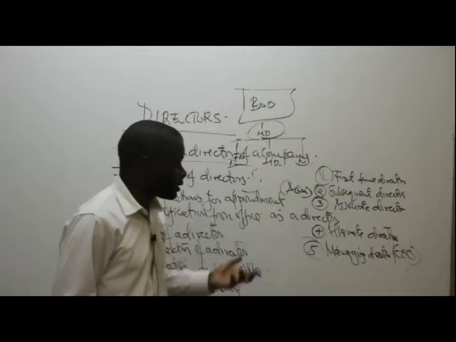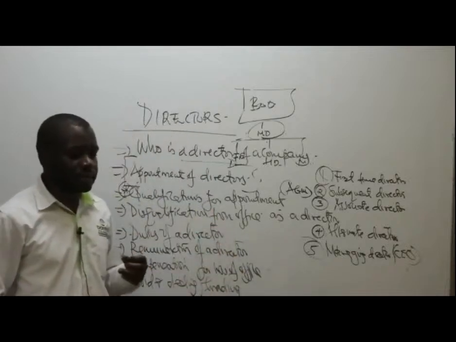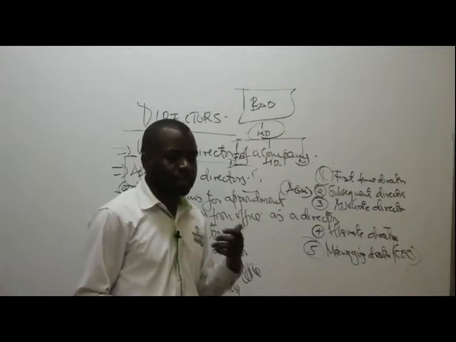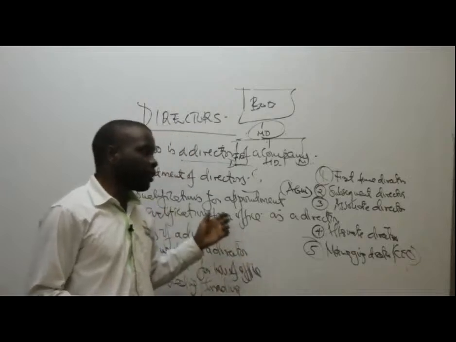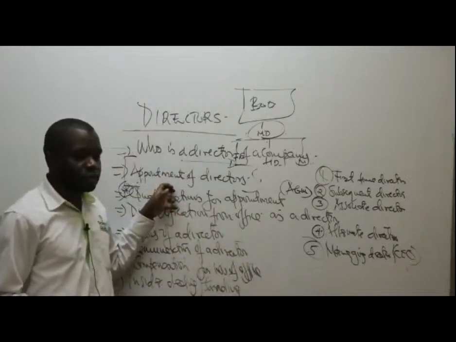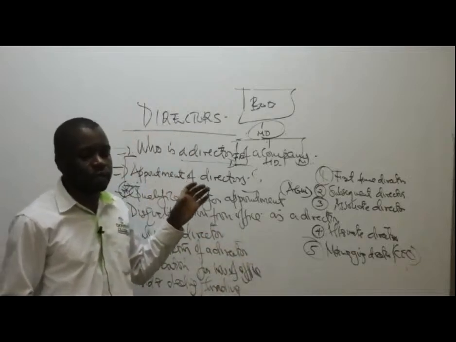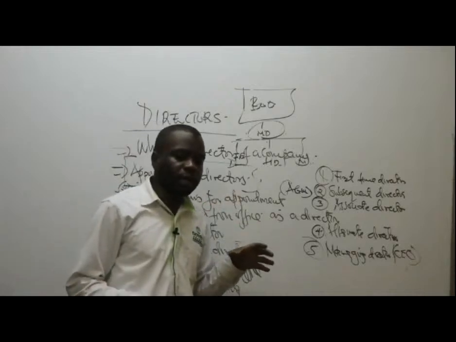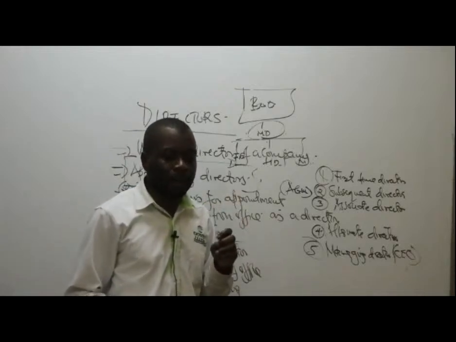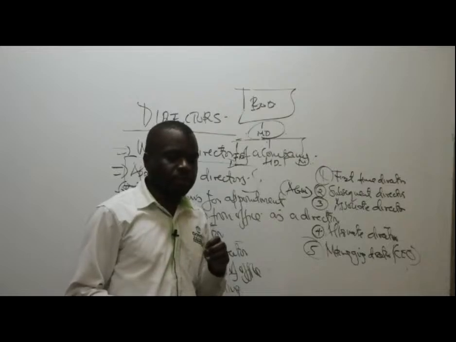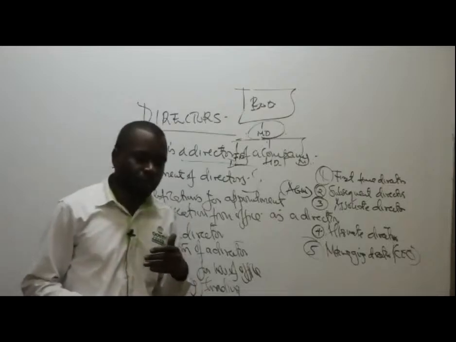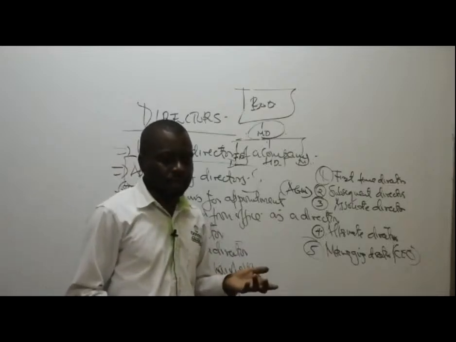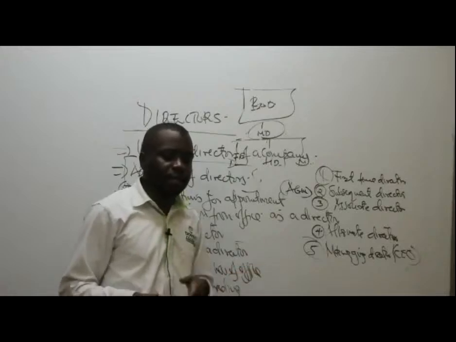So we say that financial prudence requires that when you become a director in a company, you take up some shares or you become a part owner. Because if you are making decisions, you are making them on behalf of all the shareholders of the company. So for you to make prudent decisions, you must be a part owner. When you become a part owner, you are likely to make prudent decisions, because you'll just be like the other shareholders.